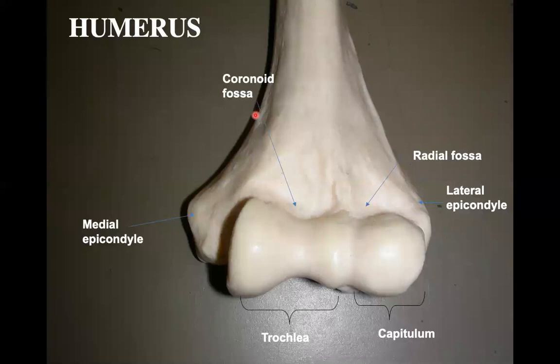Now, if I look at the distal end of the humerus, which is the section you see right here, you have quite a few structures. This is the part of the humerus that is interacting with both the ulna and radius, which are the bones of your forearm. One of the first things I want you to think about is this side, which, if I go all the way to the other side of the bone, is where your head would be located, or the head will be pointing this direction.